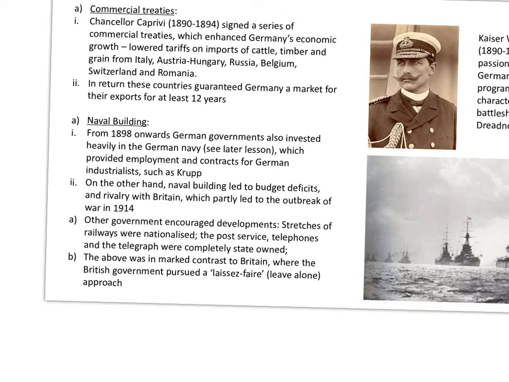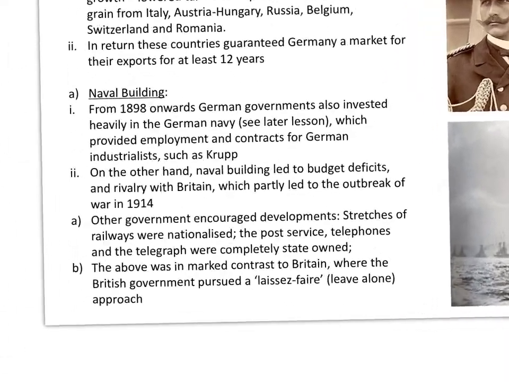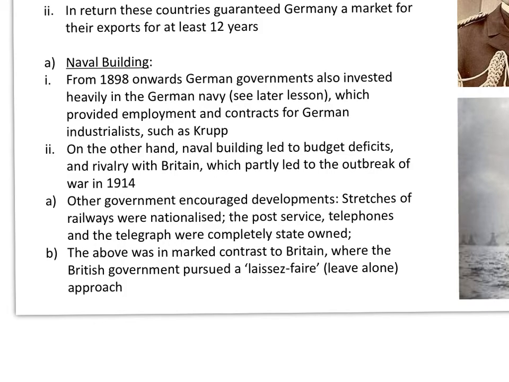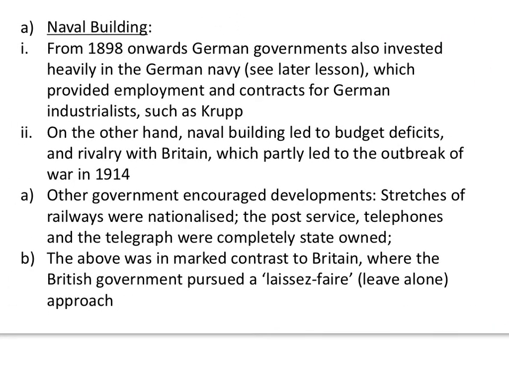Okay, and it's a related topic, but it had a side effect of increasing tensions between Germany and Britain. I mean, obviously there were tensions anyway, because Germany was overtaking Britain in the industrial race. But now, in terms of a naval race, it increased the tensions further. And those were tensions that partly led to the outbreak of war in 1914.